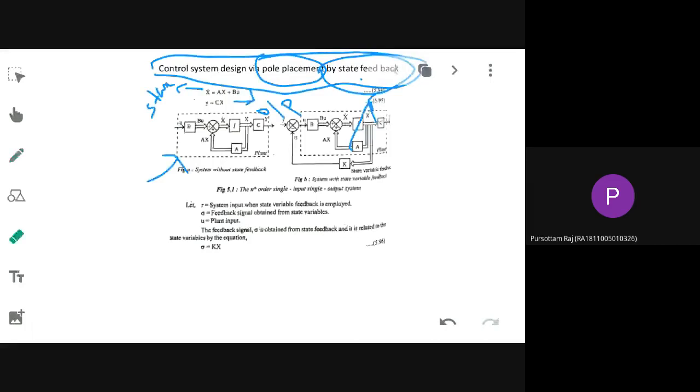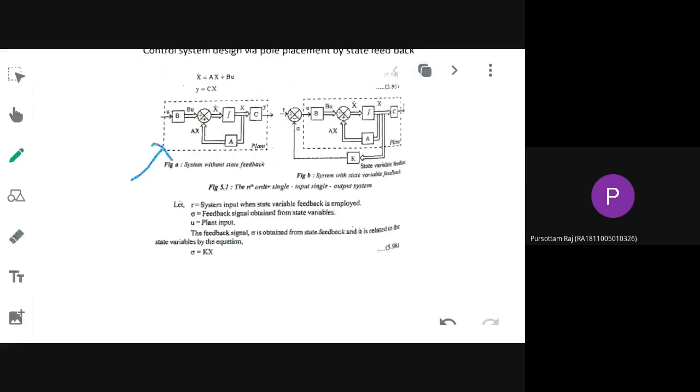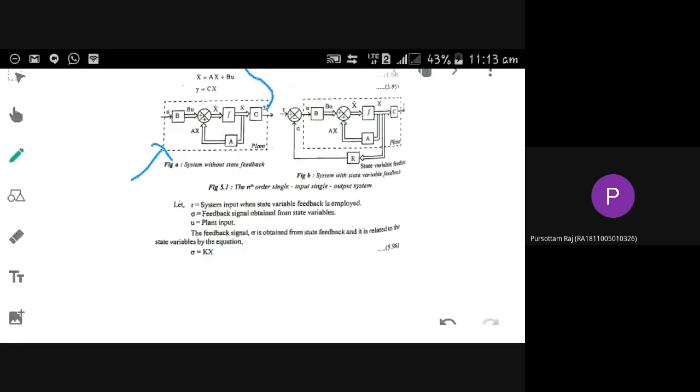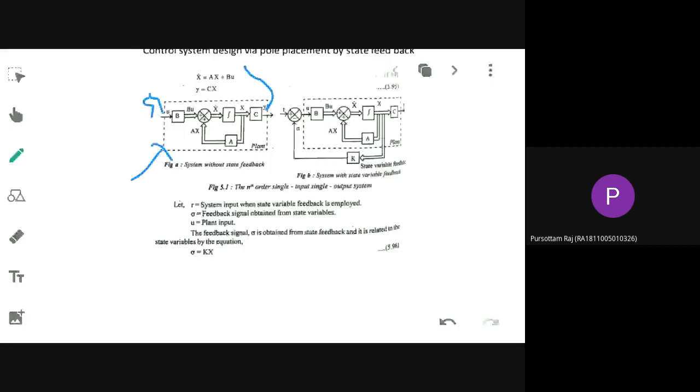The first diagram is a general system for which you already know how to derive the state space model, and you know what state variables are. We did problems also; we learned how to derive the state space model via problems. So what do you mean by state variable? State variables are variables with the help of which you will be able to get knowledge about the system at time t equal to 0 and at time t greater than or equal to 0. At any point you can determine the knowledge of the system using those state variables, and the state variables may be physical variables, phase variables or canonical variables, whichever you choose to create the state space model.